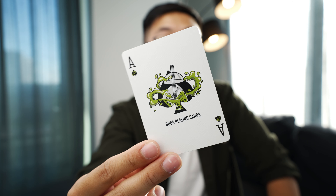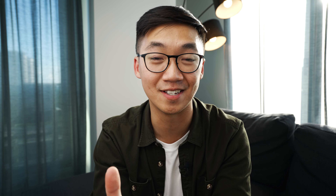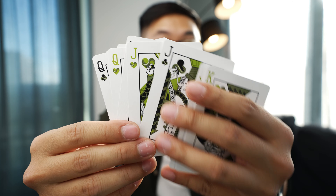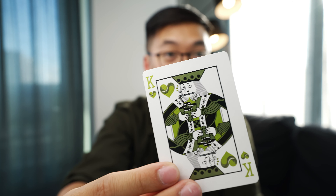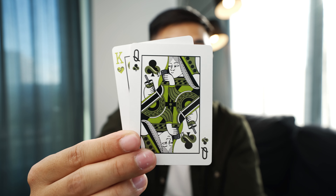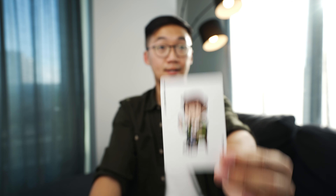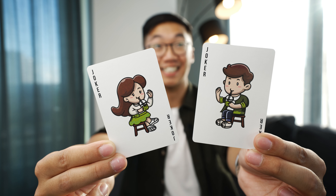Just like any good deck of cards, we added extra attention to detail to the Ace of Spades. One of the most fun parts of this deck are the court cards. While they're designed to be very close to the traditional design, if you look closely, you'll notice each one of them is doing a very unique action — we can see the King of Hearts struggling to carry all of the boba for his friends, or the Queen of Clubs taking a selfie of her Matcha Boba. Last but not least, we've got the Jokers, a boy and a girl, enjoying their Matcha Bobas and waving at each other.